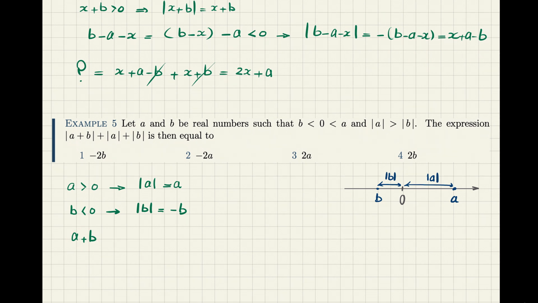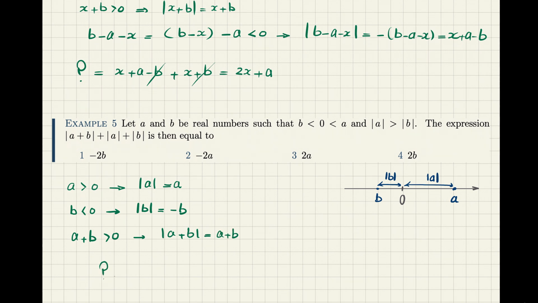So this is why now, by this analogy that I just told you, A plus B, hopefully you agree with me, is again positive. Because from a magnitude point of view, this negative number is smaller than this positive number. So when I add them, the positive one will dominate and then it becomes positive. So then it means that the absolute value of A plus B is equal to A plus B.